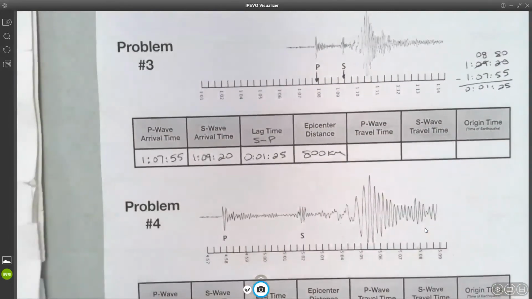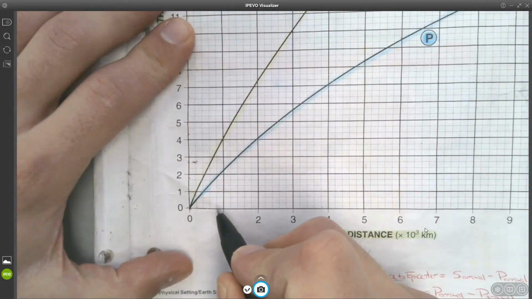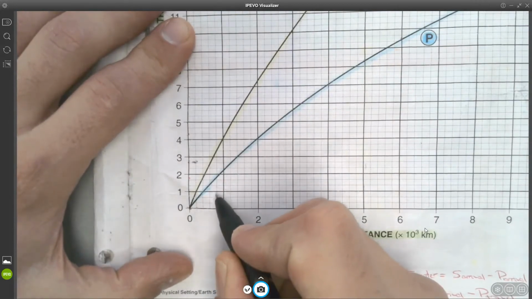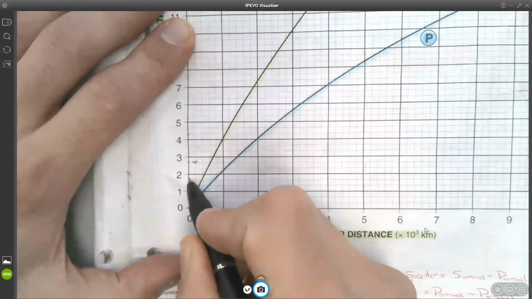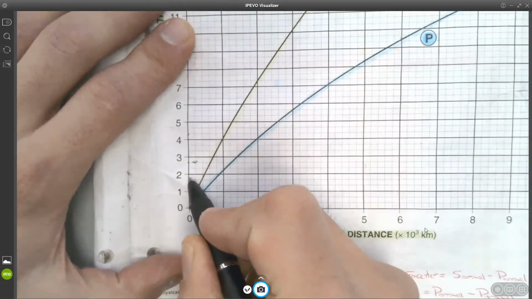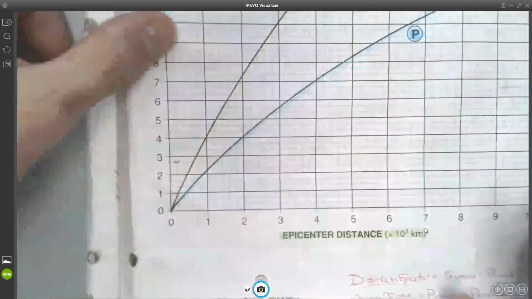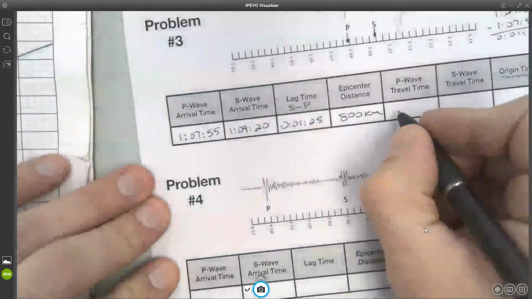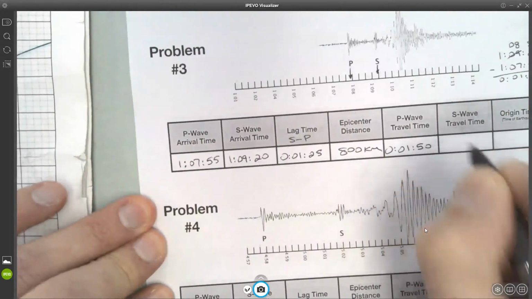Now, P travel time. P travel time, again, comes from your reference table. You're going to want to look at that same distance that we had here, 800, this line right before 1,000. We're going to go up until we hit our P wave right there. And then we're going to go over to our y-axis, and it's going to end up somewhere around here. Now, to me, that looks like it's above this line, which is 140. So I'm going to say it's 1 minute and 50 seconds, approximately. Okay, so I'm going to write that down here. Now, P travel time is 0 hours, 1 minute, and 50 seconds.